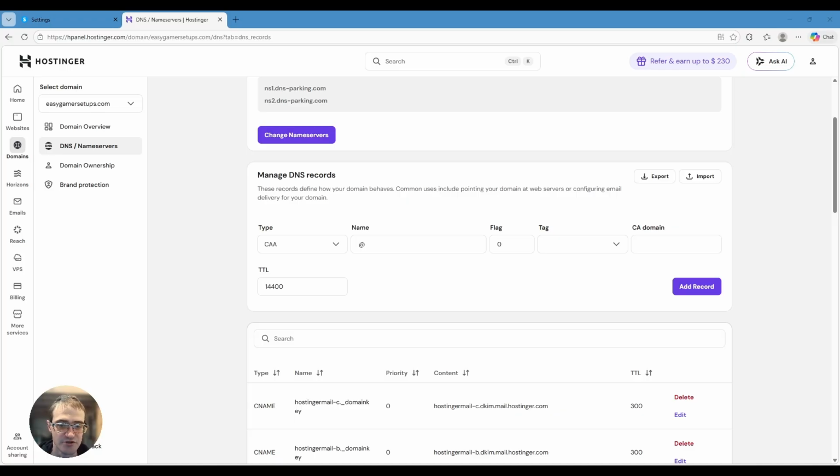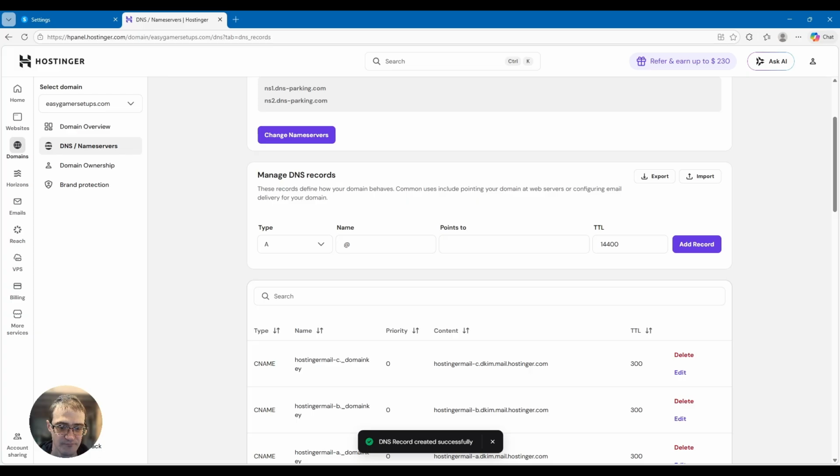Tag, Issue Wild. CA domain is AmazonTrust.com. I will now quickly move through the remaining records.